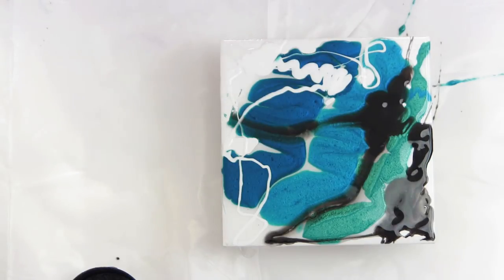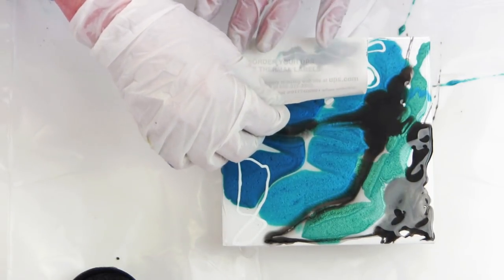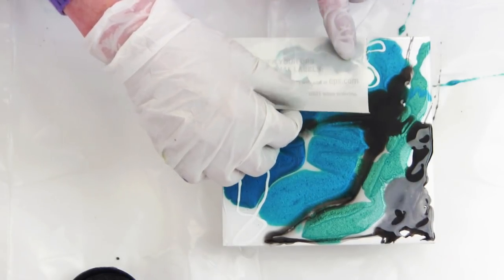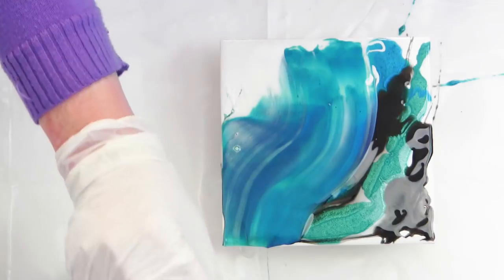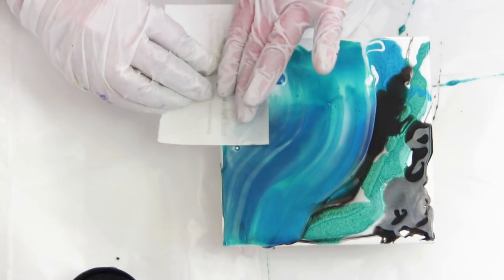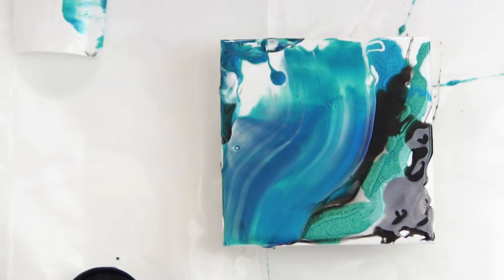So, try to get some swipe papers done here. Swipe into the color, because the Alumilite can go over the color. I'm making sure that one end of this paper is completely tapped down. It's made full contact. And it's almost dragging too much, like maybe I didn't get it hot enough. I'm gonna just scrape off what's left on here. It's okay, because I can blow that around.